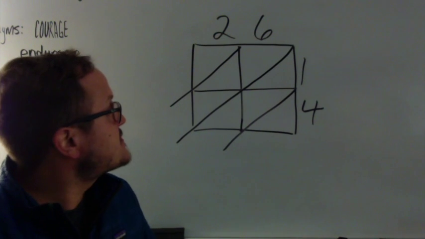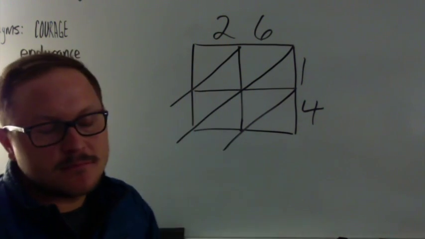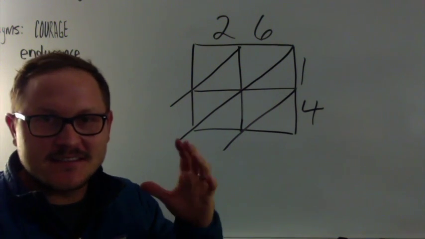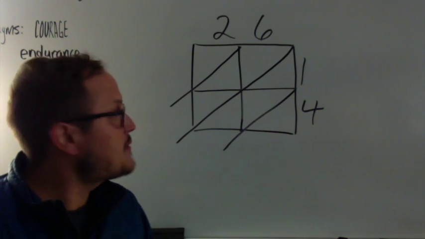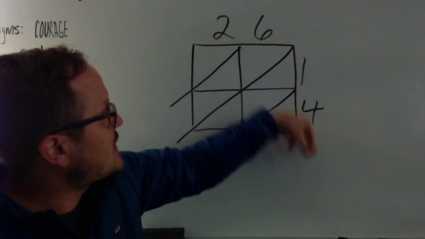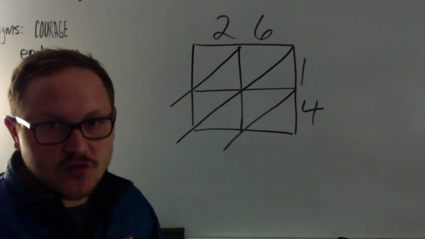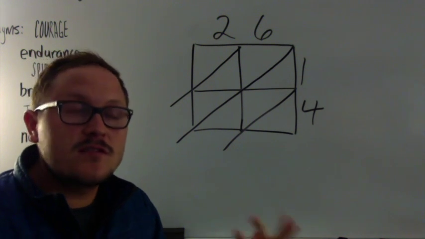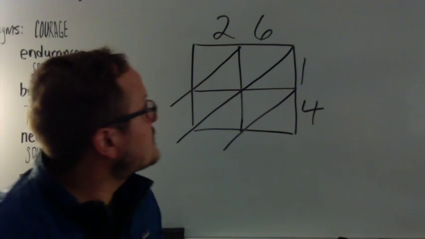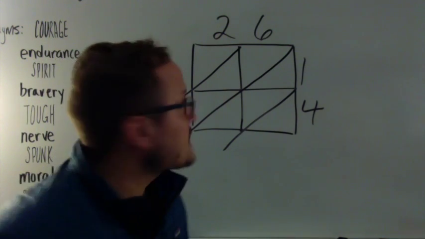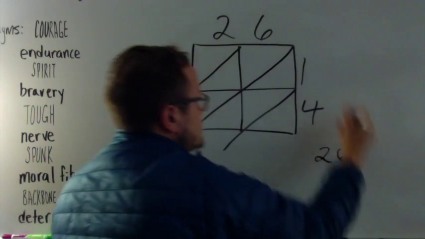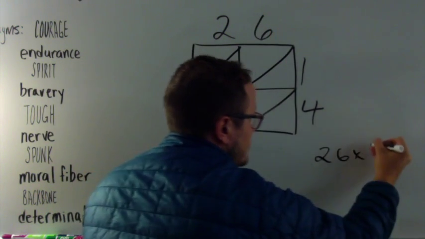Hey guys, for the sake of time, I went ahead and made the chart, and you're probably saying, "Oh my goodness, this is a lot going on," or you may say, "Hey, it's pretty neat." But this one is a double digit by double digit, and children that like this method really feel empowered using it to multiply larger numbers. In this case, we're doing 26 times 14.